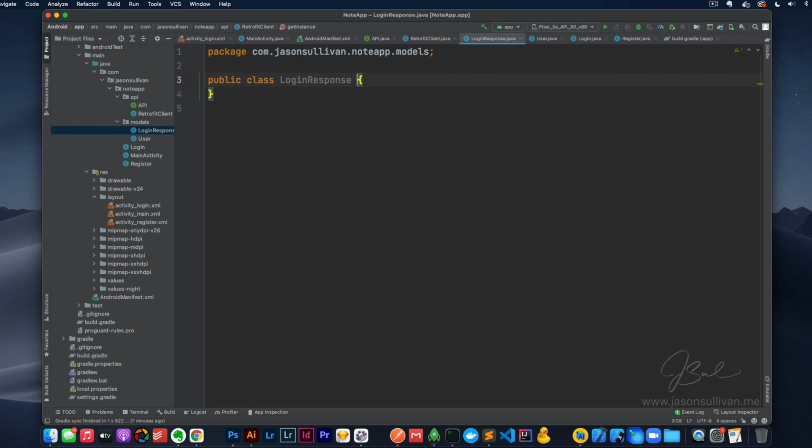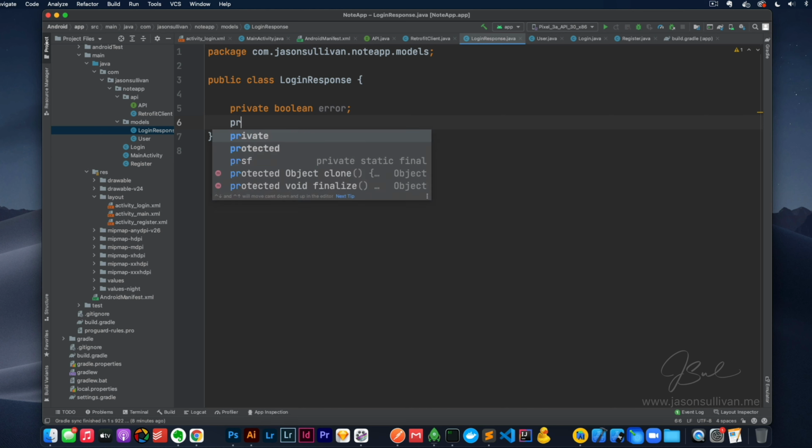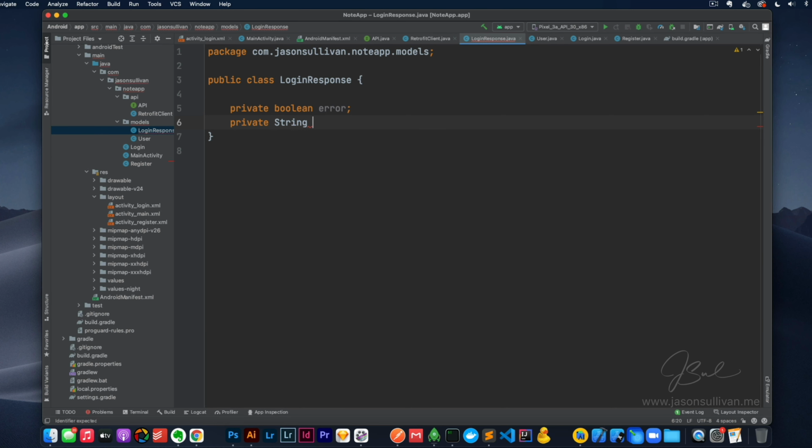So we'll start with the login response. For the login response, we're going to do private Boolean error, and private String message. And then private User, which is going to point to the user model we're about to create in a minute.